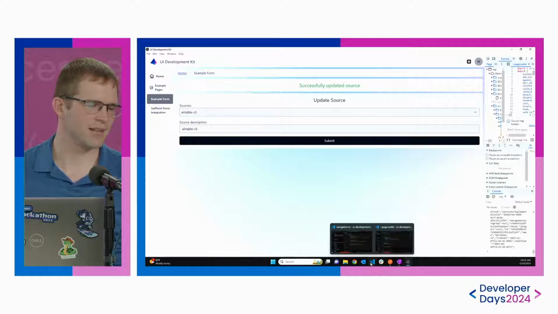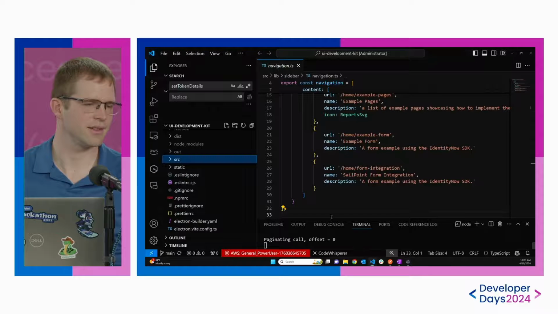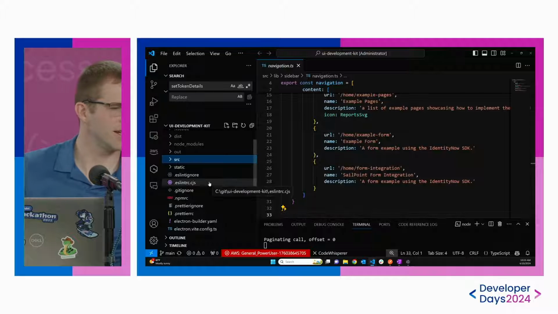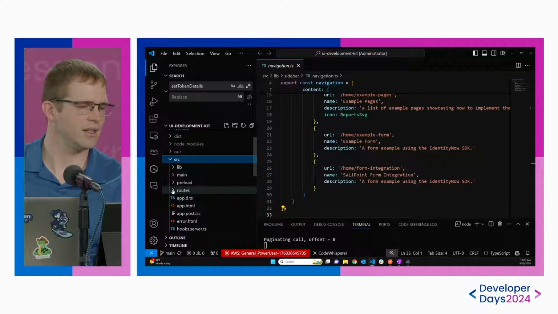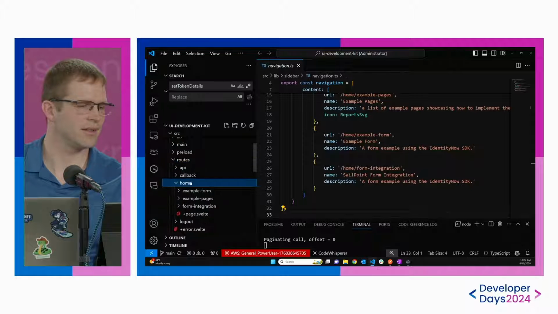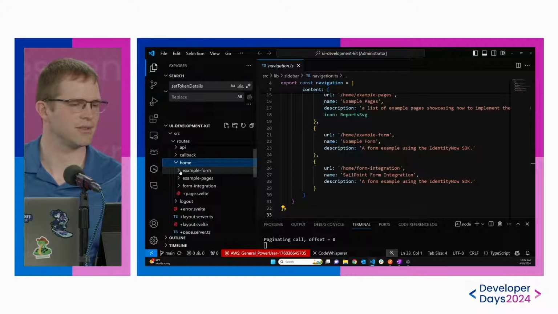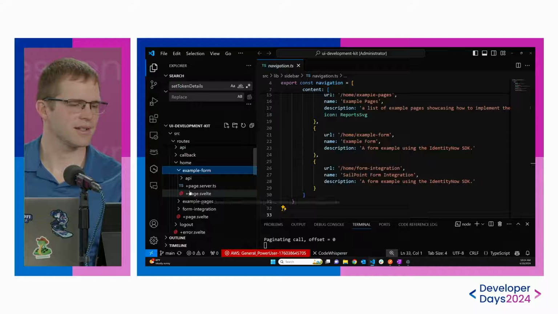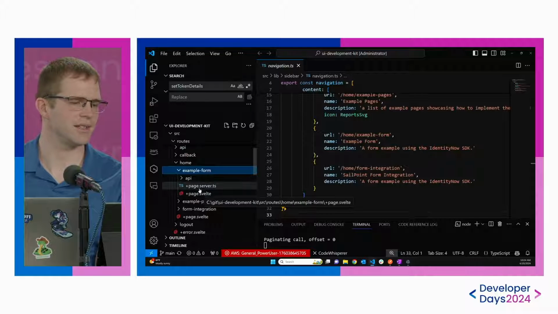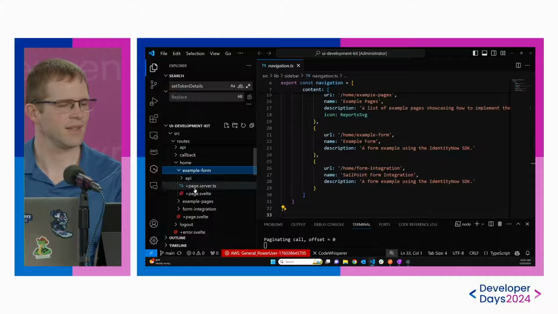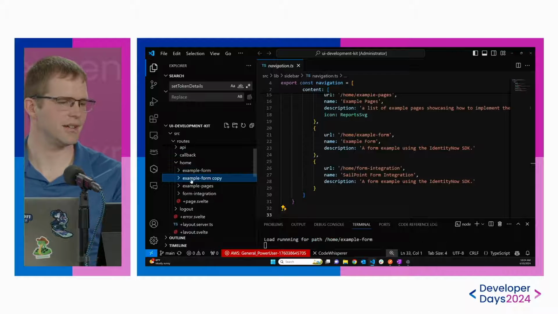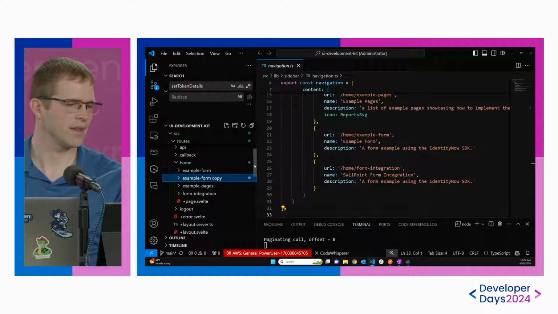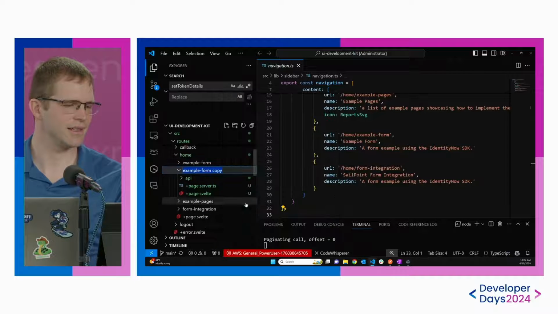I'm going to start by going into our code. As I said, we have the app open right here. If I go into our source folder, then our routes and our home route, here's our example form page. Just as Tyler mentioned, you've got your page.svelte and your page.server.ts. I'm just going to copy this entire thing, copy and paste, and now I've got a copy of that form. We should probably name it something different, so let's do that real quick. This may or may not work.